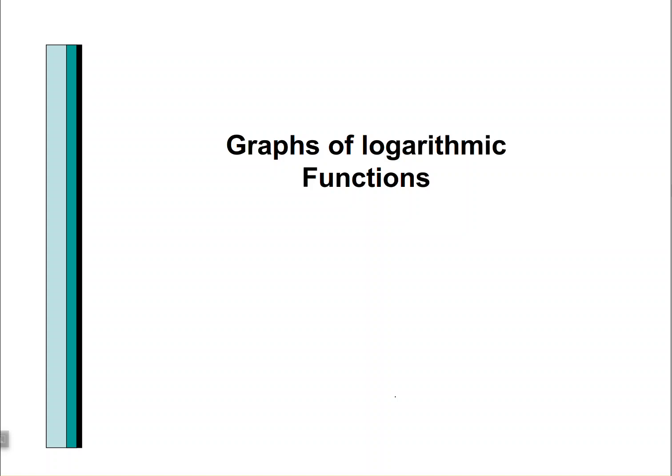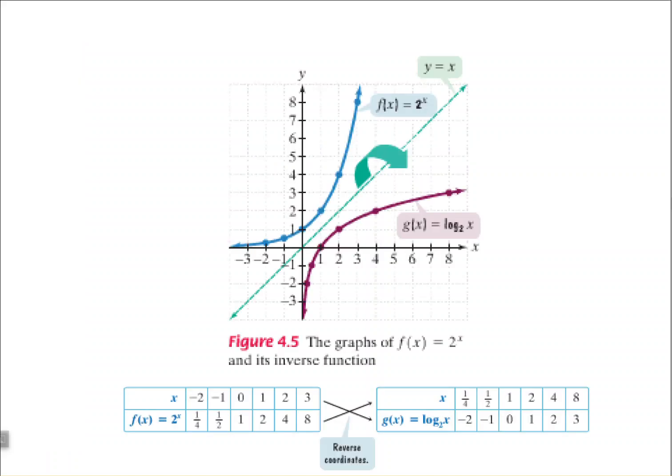In this video, we are going to look at graphs of logarithmic functions. Now, the graphs of logarithmic functions are the inverse of the graphs of exponential functions. So we know that the graph of 2 to the x is the inverse of the graph of log base 2 of x.